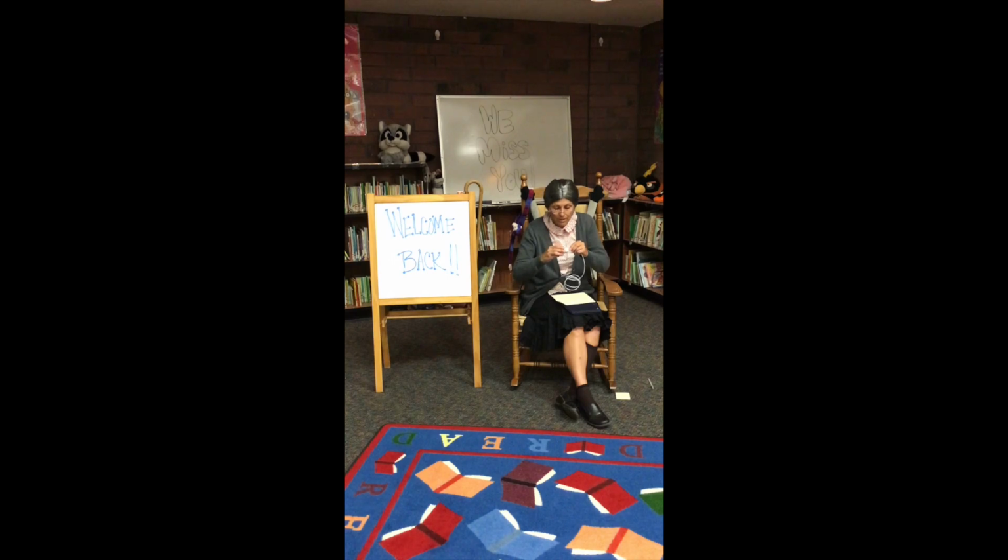Put the USB in to the charger like that. Don't forget to plug this into the wall. I've done that before, but I'm not as good at remembering as I used to. And you put this in here and you let it charge. Remember, this Sunday night, plug that in so you're ready for the first day of school.